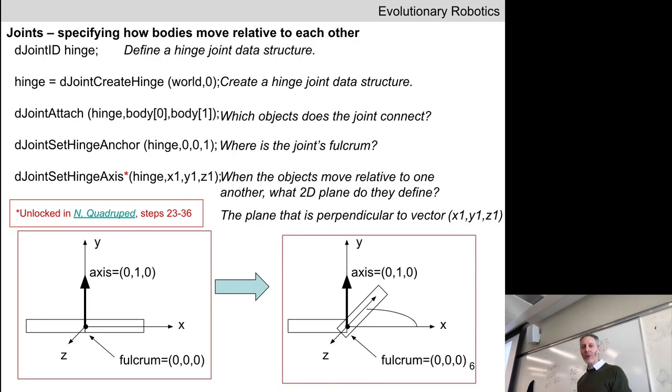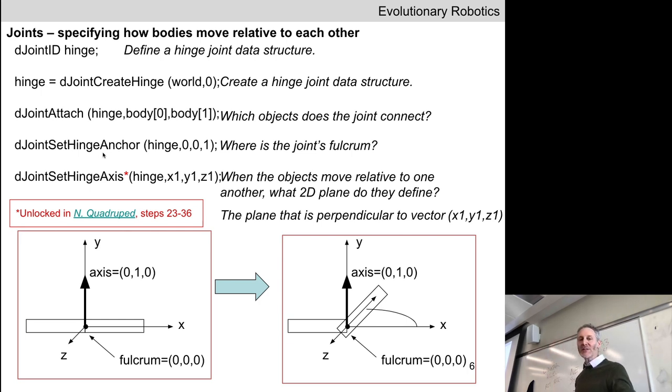Okay, we've actually already talked about this, so hopefully this is going to be a little bit familiar and a reinforcement for you. Again, we're looking at C code from a different physics engine, so you can ignore a lot of the actual details here. What I want you to pay attention to is the fact that we're now creating a joint which connects together two different objects. In this case, we are attaching a particular type of joint called a hinge joint, which are the kinds of joints we're going to be using in this class. They affect how objects rotate relative to one another. We talked about setting the position of the joint.